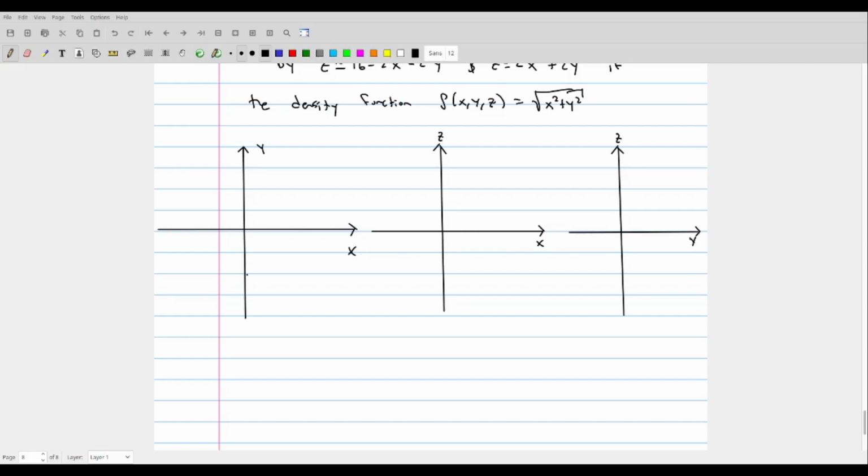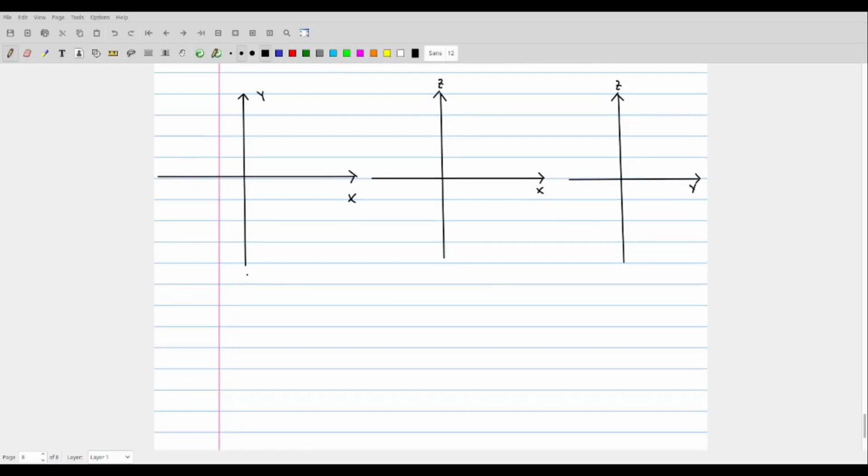And in the xy plane, the shape that we're interested in is the intersection of these two curves, because it turns out that when you calculate the intersection of the two curves, you get that bounding circle, the largest possible circle in the domain itself. And this circle is going to be the circle that we're actually going to integrate over when we calculate the triple integral.